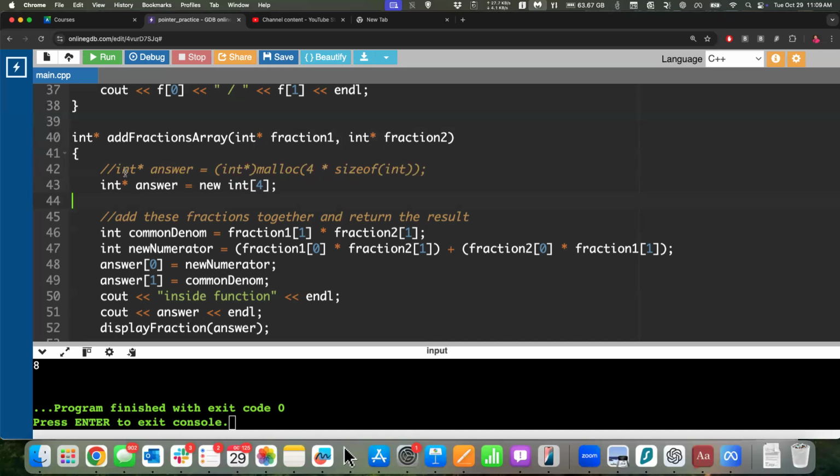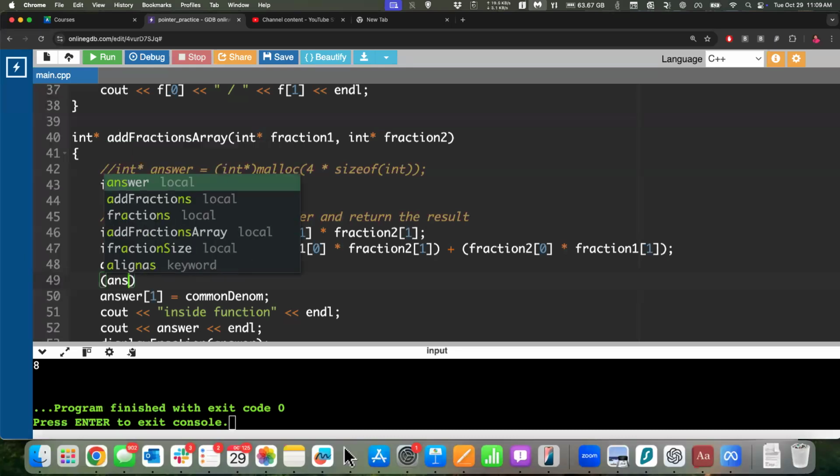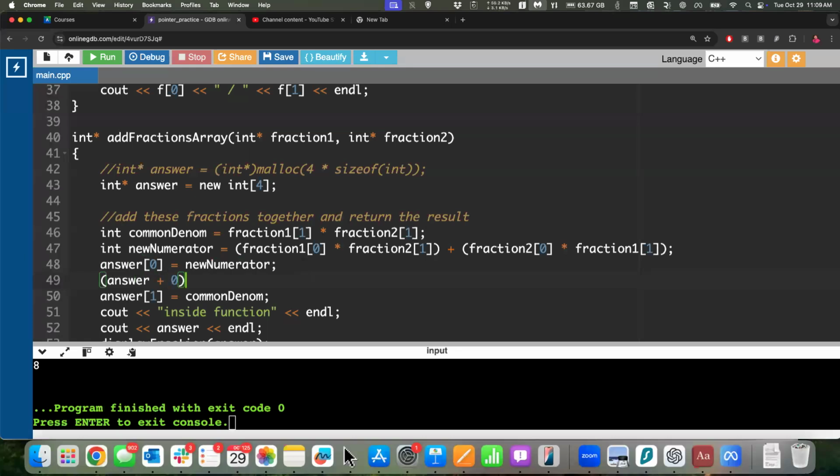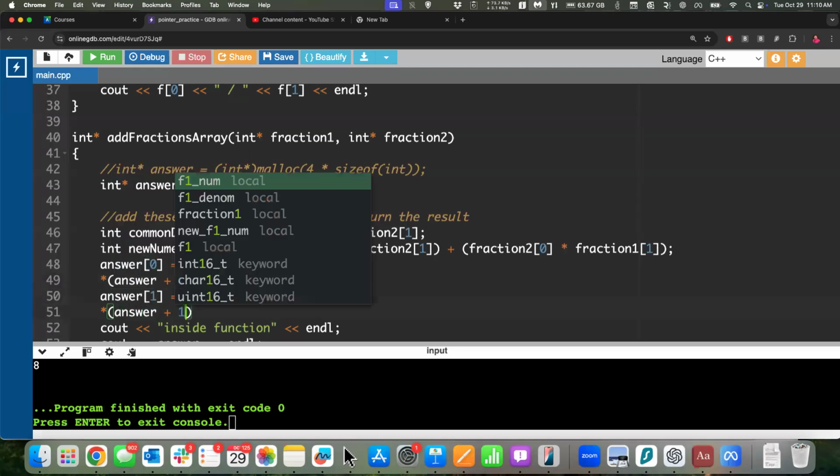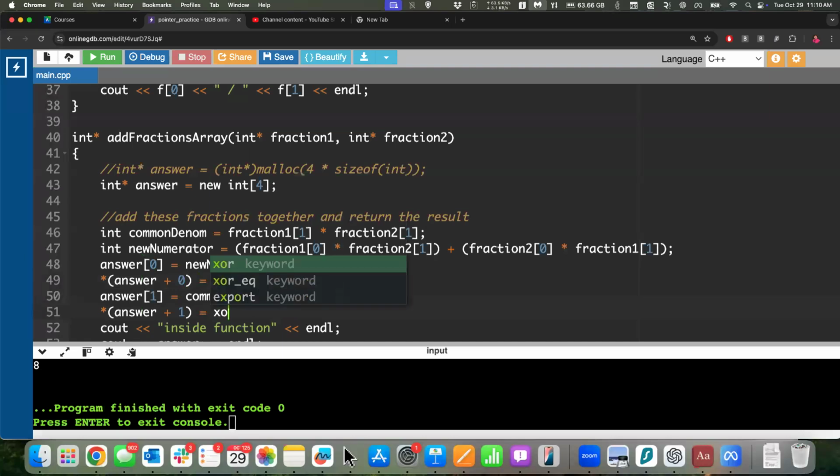If you really want to get fun with it, instead of saying answer at bucket 0 equals this, what we would say is star answer plus 0, the value at that address, is equal to the new numerator. Star answer plus 1 is equal to the common denominator.